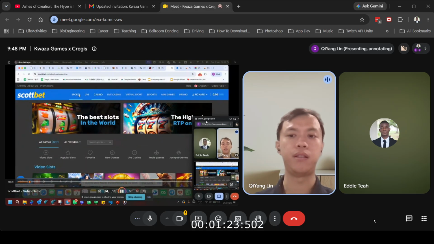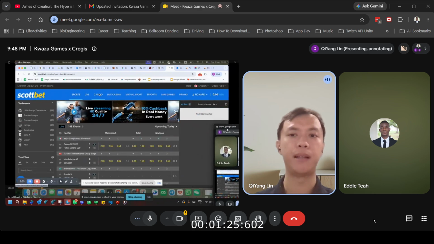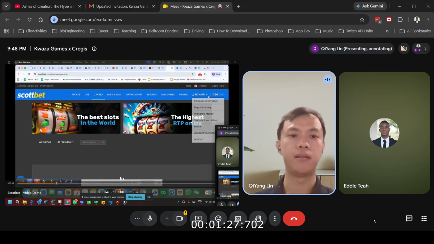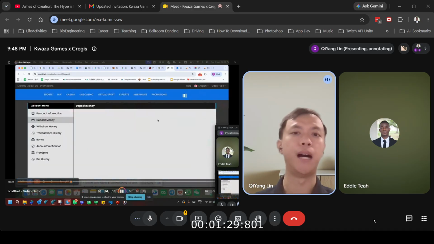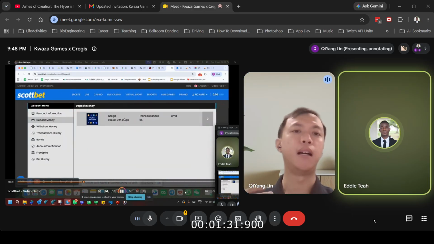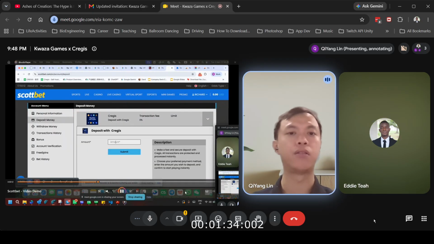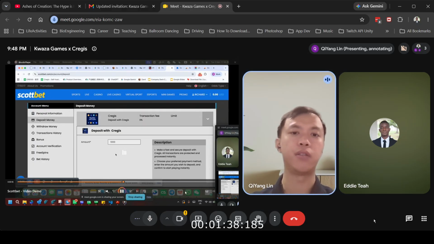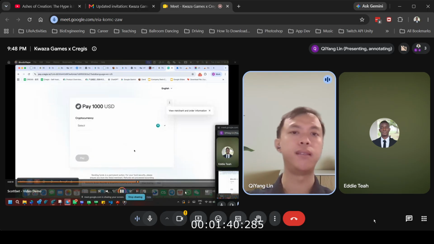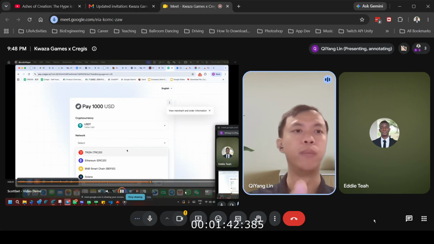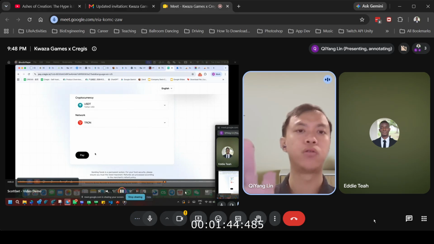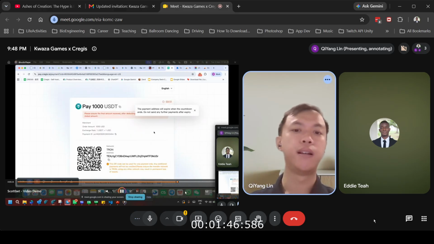Okay. So this is our real customer. It's an iGaming casino, right? Now you're looking at a user account. I'm a gambler user account. I wanted to deposit $1,000. I select a thousand dollars. This is all entire Cregis infrastructure, by the way. You can see the deposit page, and the domain is pay.cregis.io. I select the token and the chain, and there we go.